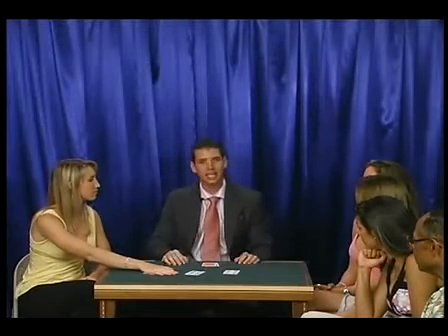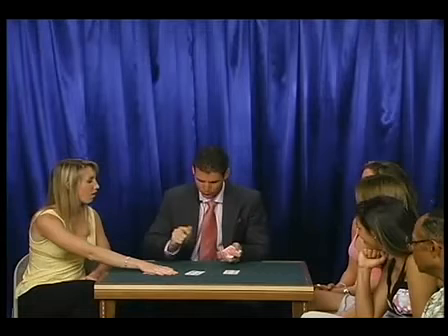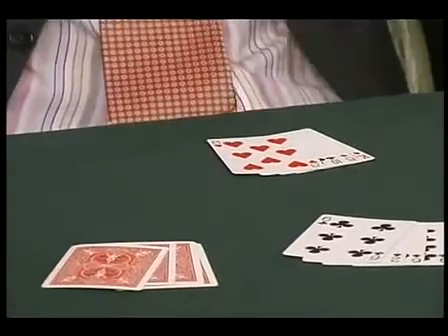Let's try this one more time, but to make it really tough, cover your hand — I don't want to touch the cards, but cover them with your hand so that I can't get that last jack out. And even with her hand there, watch carefully. Off. Off. I told you, you're in control of this trick. Now you're touching that packet, that means there are no jacks here, none here, none here. You turn them over — I don't want to touch them. Oh, f**k.